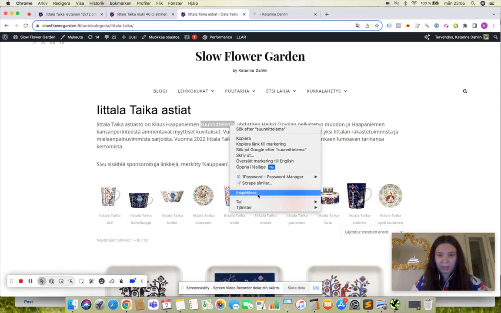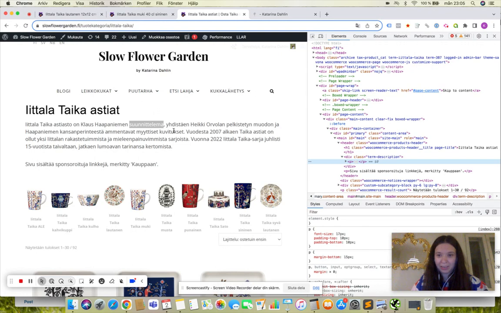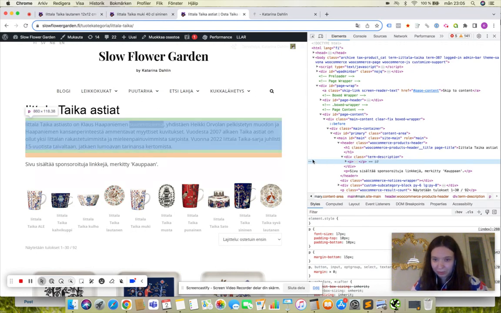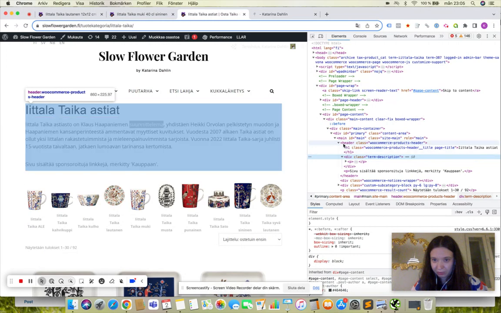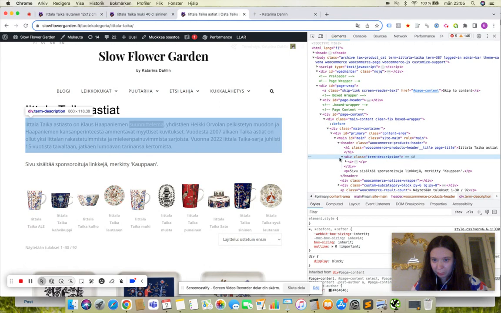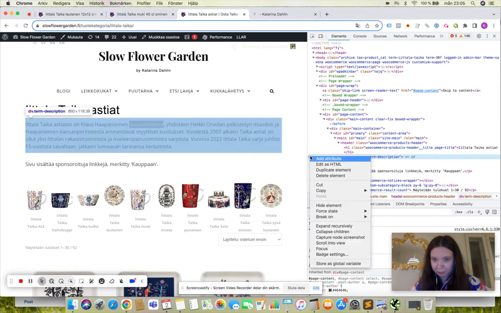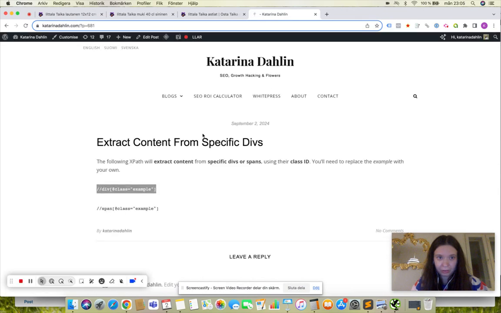But first we need to check what is the part that I need to copy. Let's see how it looks. This seems to be marked. That's the header. That's everything. That's the header. But I want this part. It's again the same div and the class. Edit as HTML.